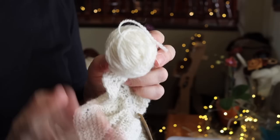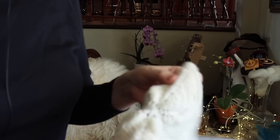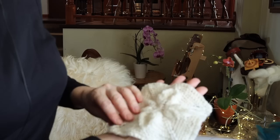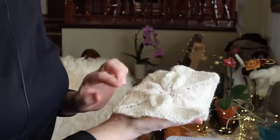There's quite a bit of the sample left. I spun it with a short forward draw in a true worsted style. I'm putting little tags on my squares, and later I'm going to sew a label on the back of each square so I know what I have. I was pleasantly surprised how beautiful this knit up — it reminds me a little bit of my Romney square, which I'll pull out in a minute so you can do a comparison.